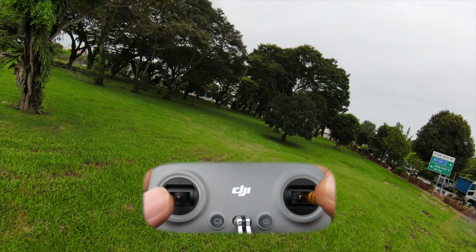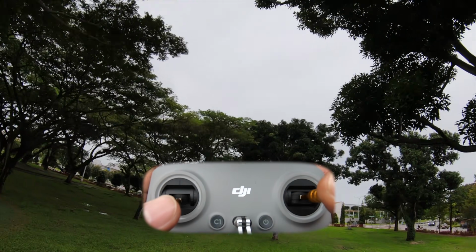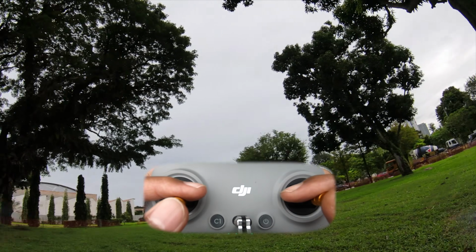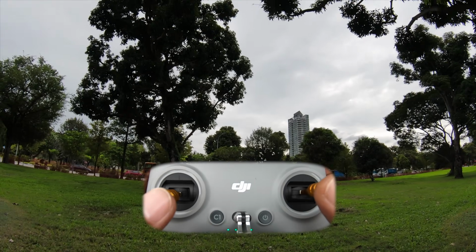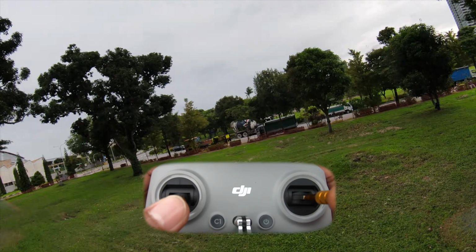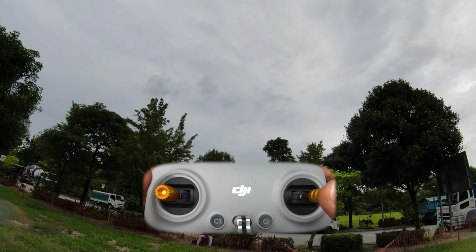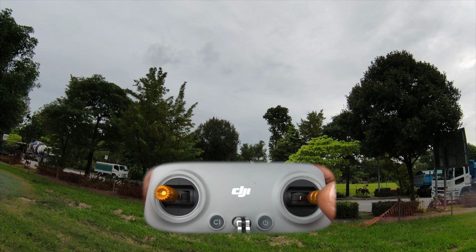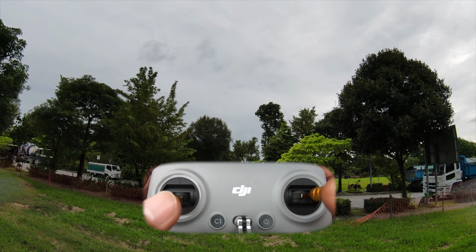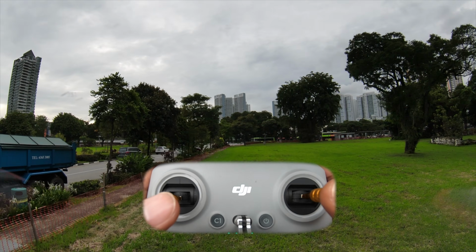Anyways, I'm gonna be using thumber mode, as you can see the stick overlay, just so that there's a better picture of what's going on versus if I were to use pincher mode like this. Okay, let's bring it around. So how do I make quick turns is actually yaw and roll. Okay, I find the speed a bit fast, so I'm going to be adjusting my camera angle to 15 just to slow things down a bit. Okay, that should be alright. Let's bring it to manual. Okay, now that's very slow. Okay, good enough for learning.